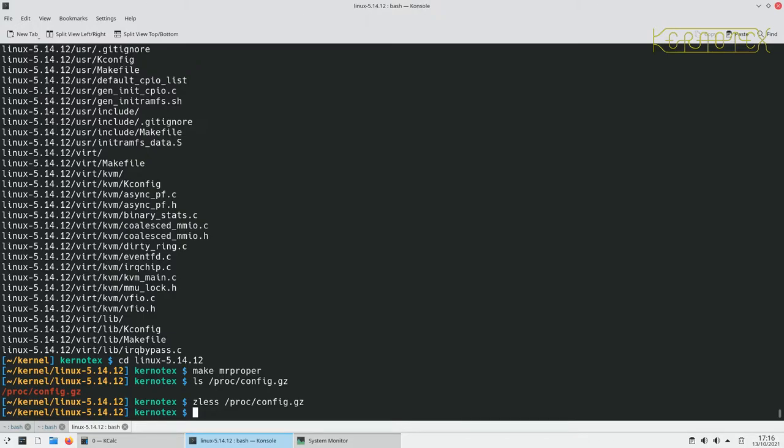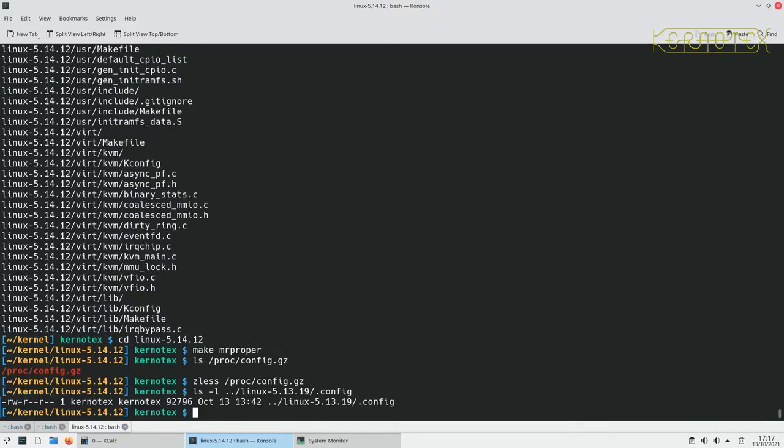that's working correctly. If I've forgotten to do that, although once you've set it, it's always there because it just remains there, because you'll see in a moment, I'll just keep propagating the config into newer versions. But if you do find there's a problem with that, or it's not there, another reason for keeping the older source files around a little while is, of course, there's the existing .config in the previous version of the kernel source, which is there. So in theory, if I was to diff those two, they should be identical, because that file that you can see on the screen there is that file, but it's just zipped up. It's in the kernel memory, but the kernel presents it as the gzip file.